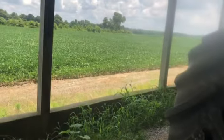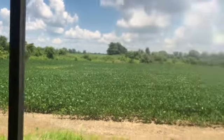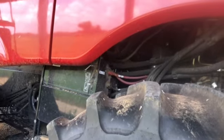So we're wanting to get another 380. For those of y'all that don't know this, we're wanting to get rid of the John Deere 8300 and get another 380 Magnum. We'll see. The combine here is a 2016. Yeah, this is 2016.